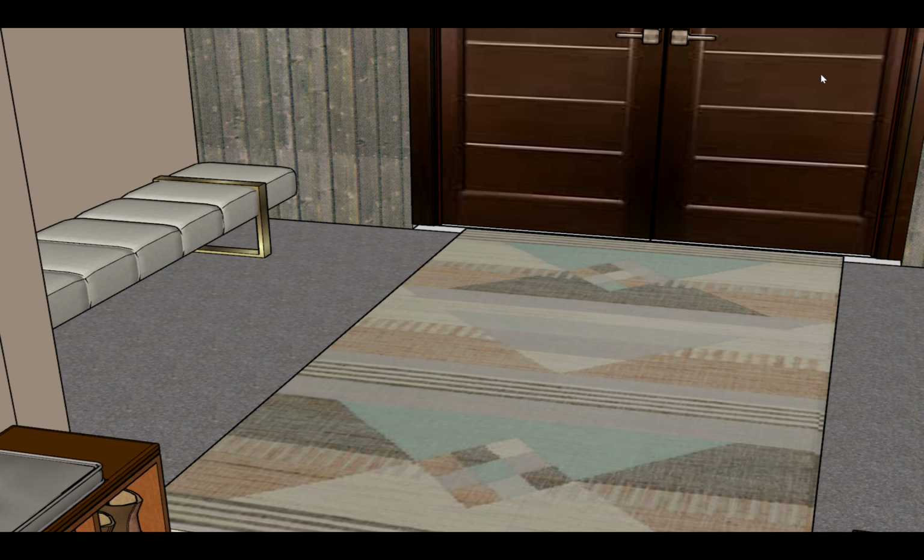So in this little walkway area, there's a place to put shoes, a place to sit down, and then there are hanging coat racks where you can put your coat up. It's kind of one of those greeting areas where you bring people in. People could take their coats off, their shoes off, and then you would usher them inside.